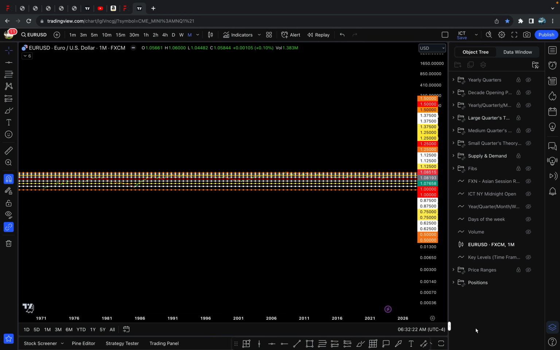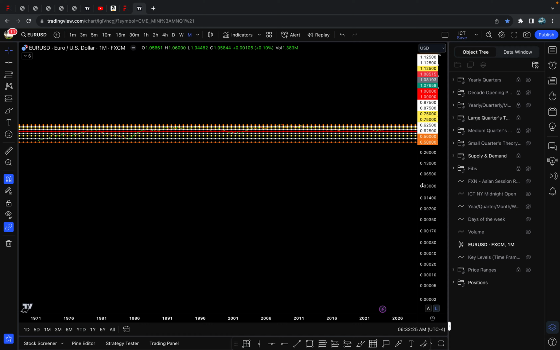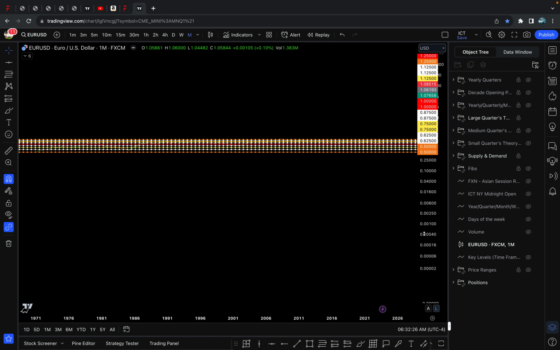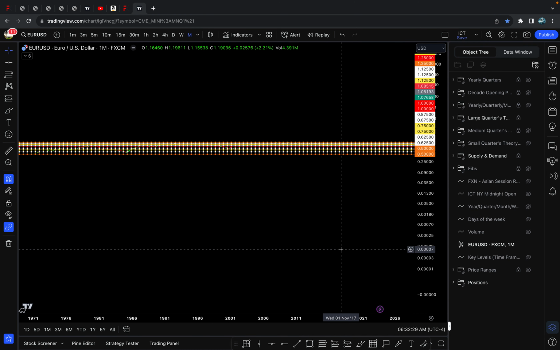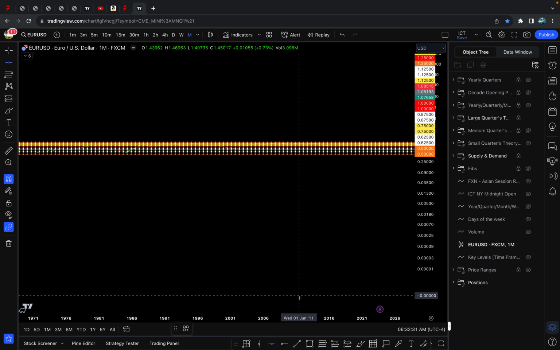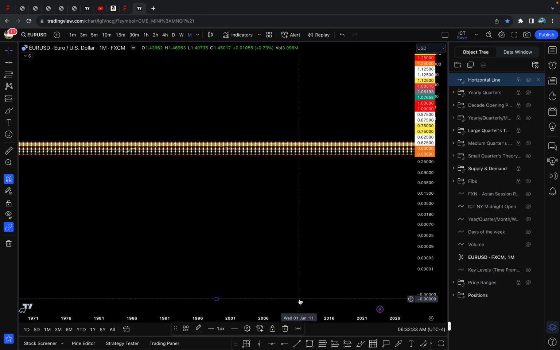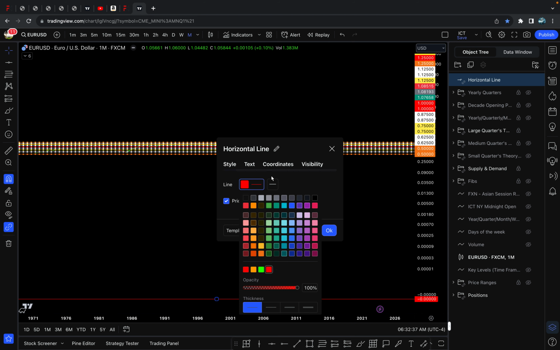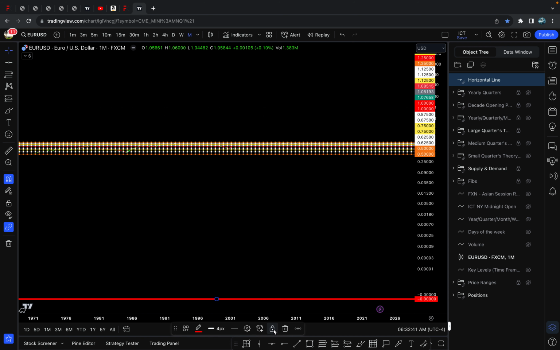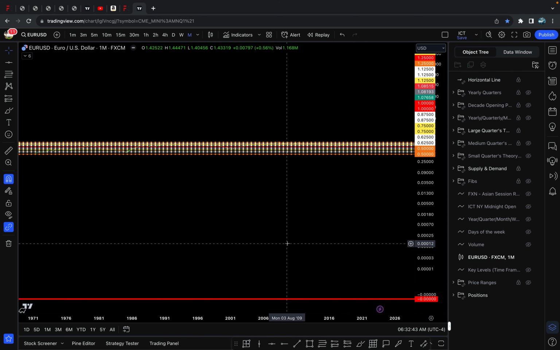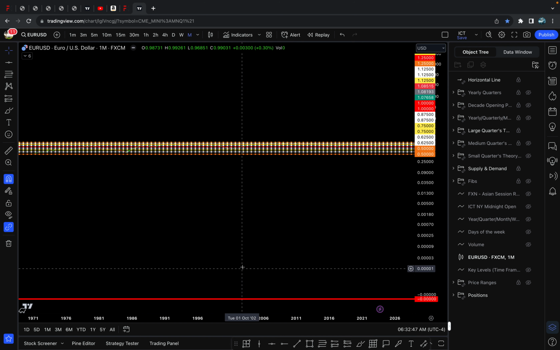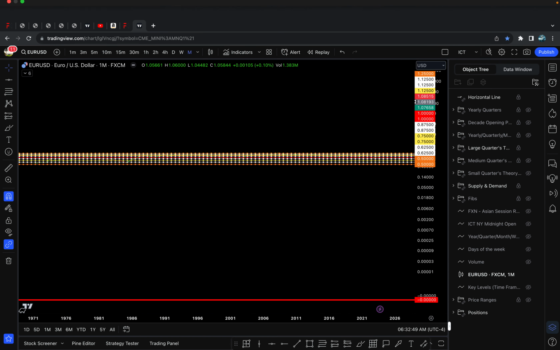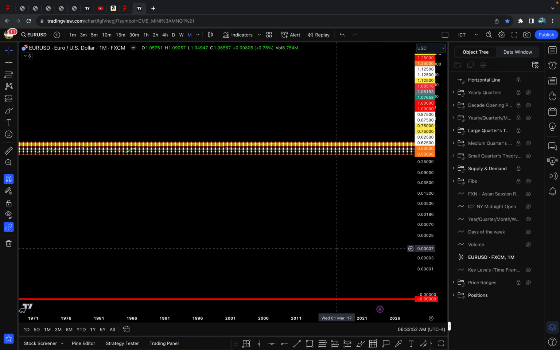What I want to show you real quick is, if you look down here, we have zero, right? Now we could draw a line down here as zero if we want to, but just to illustrate, we can do that real quick so you can see it. The reason why I didn't bother with that in the first place is because price never got down there.